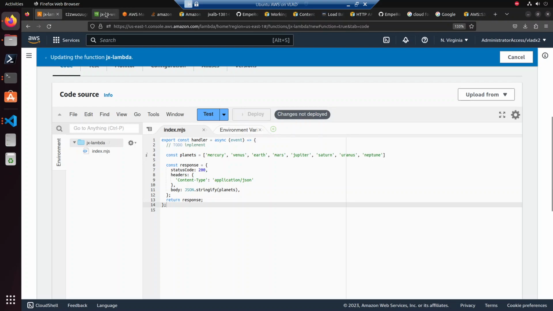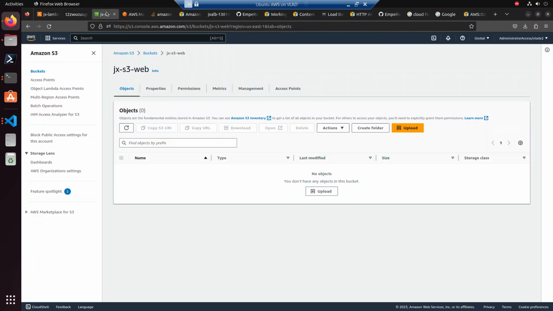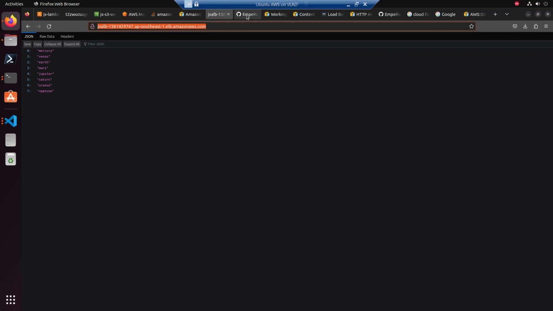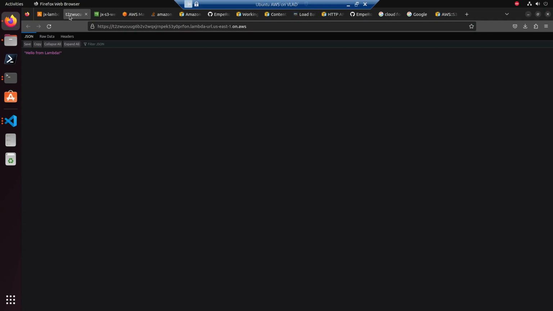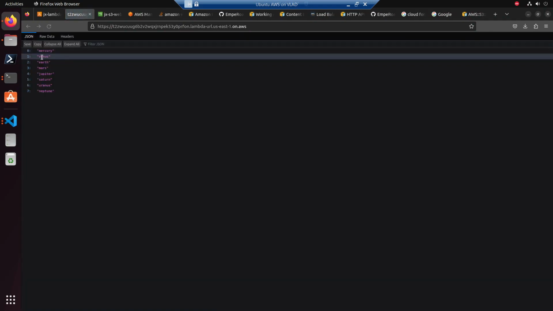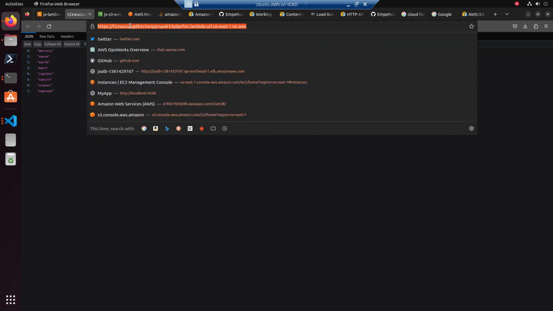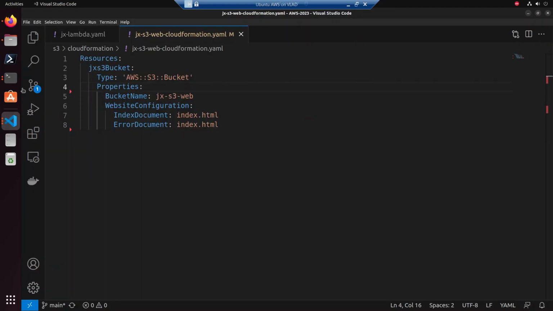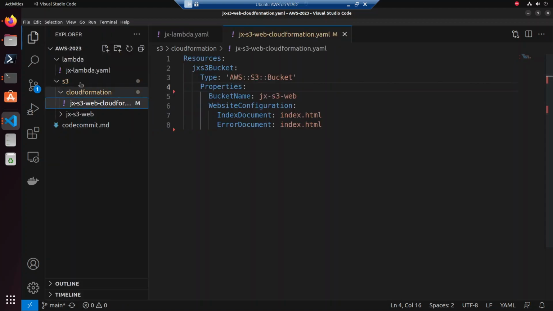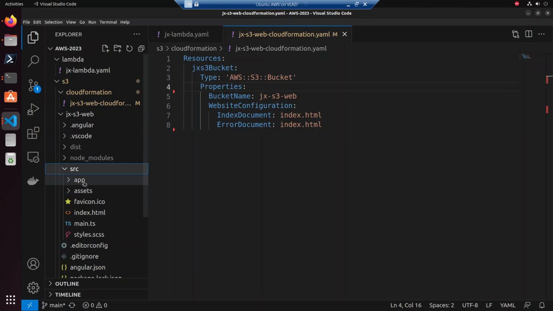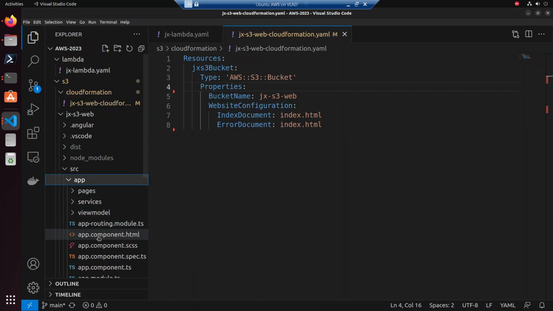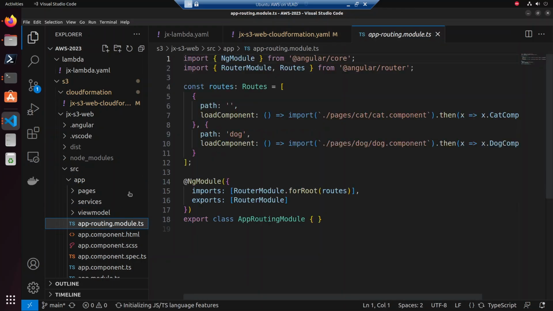Right. Let's check our Lambda function. Where was it again? So this one here, let's refresh. It gave us JSON, right? Then let's copy that and then put it here in our Angular, and then let's create a route here, this route.